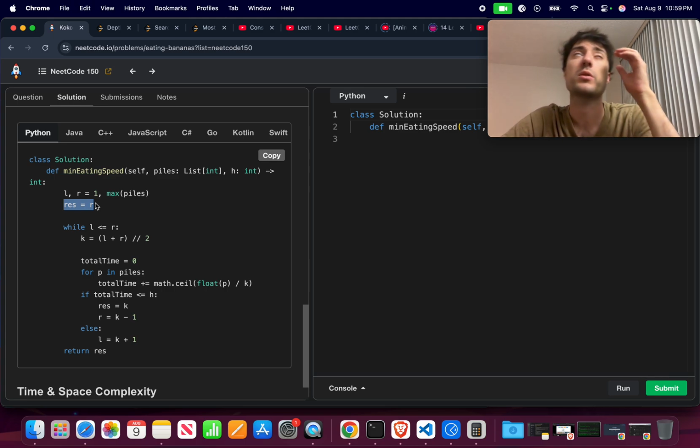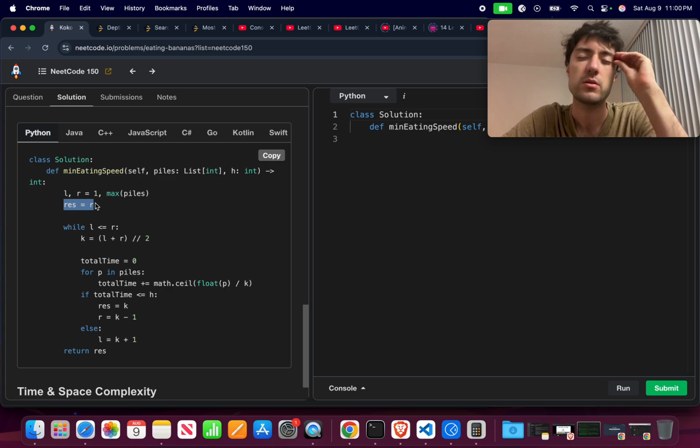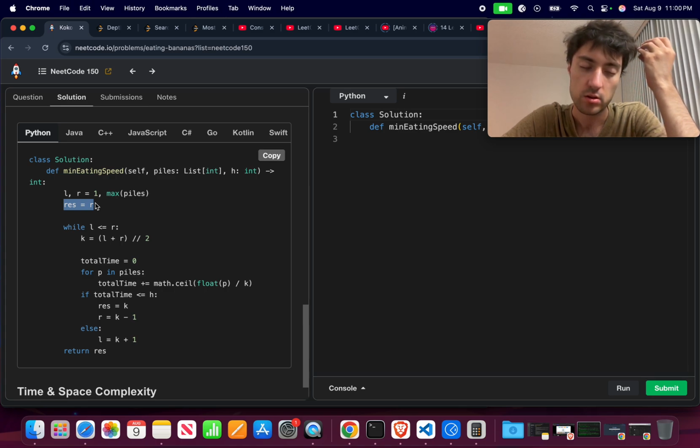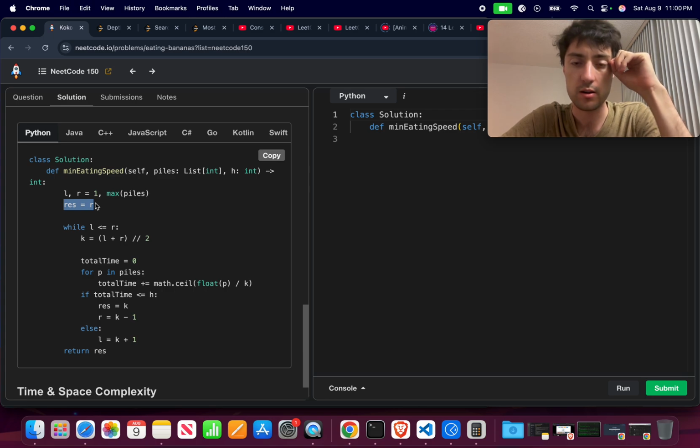Remember I said that we were at the largest value? Like the most amount of bananas dictates how many we can eat if the hours are equal to the number of piles.